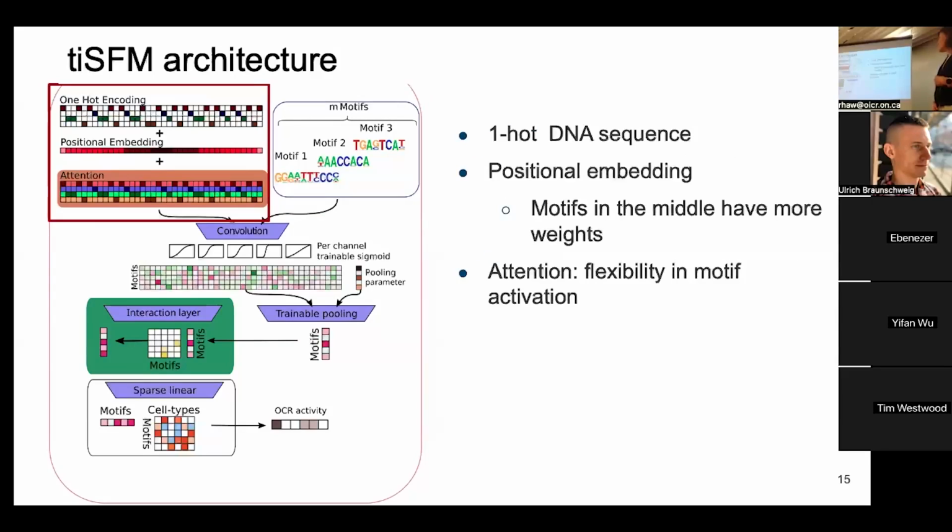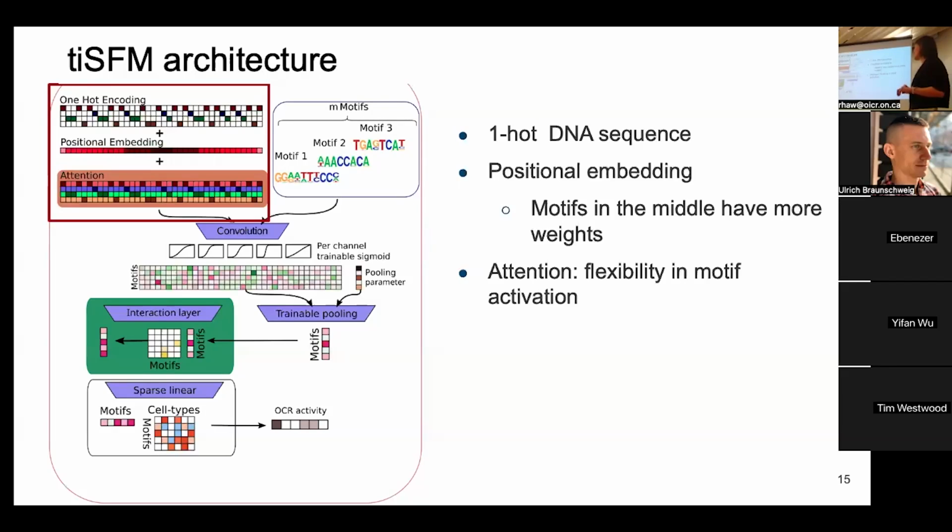Our input is just one hot DNA embedding. We also have a positional weighting, which gives the weight, because one of the questions you might ask is, what is the relevant region for predicting the signal? People have settled on certain values, but maybe they're not perfect, and it's an annoying hyperparameter. This way you can automate this learning, because the positional weights can just trail off at the end and mask everything that is not relevant, so that it's automatically learned.